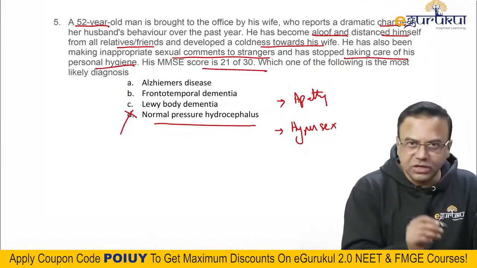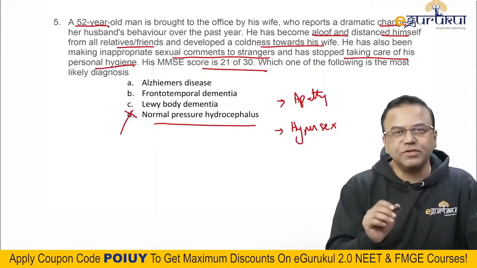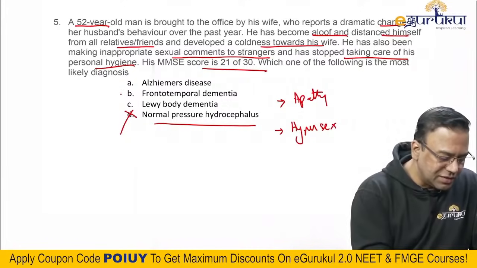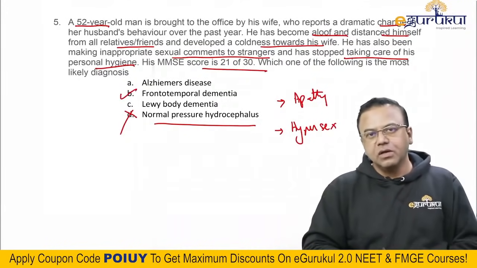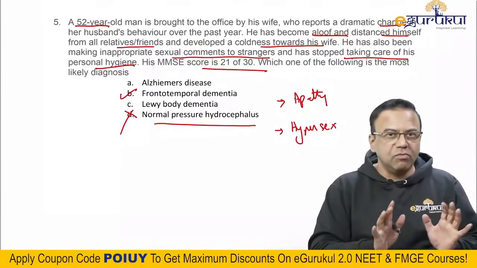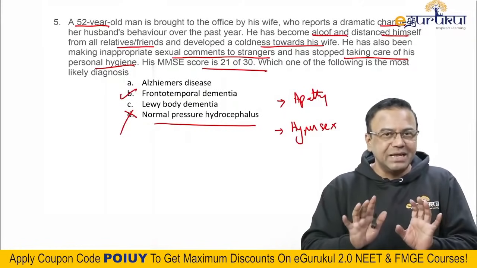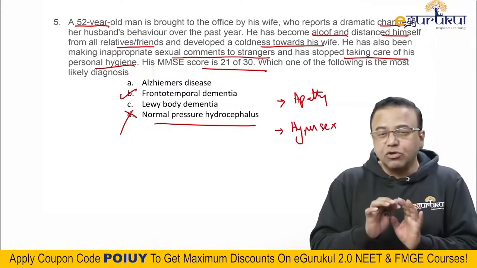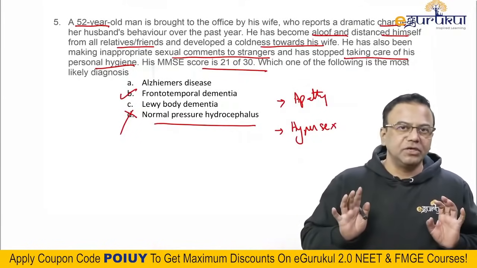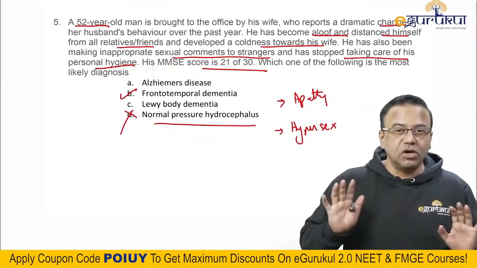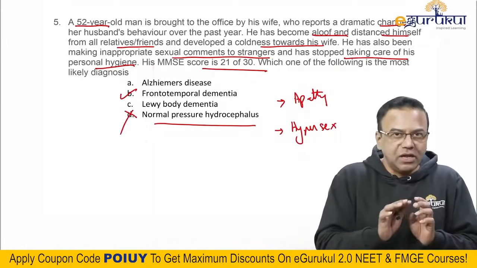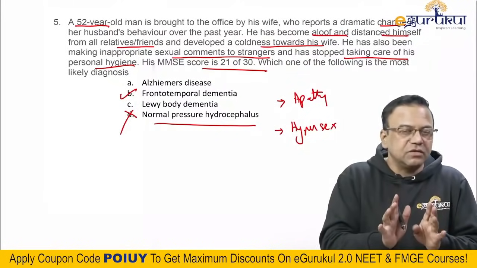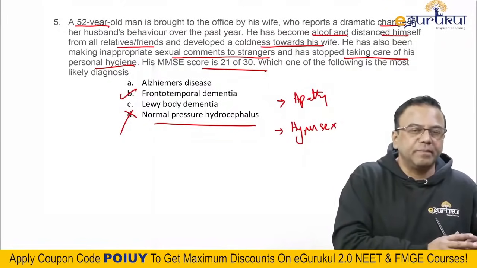MMSE score is low, suggesting it is a dementia. Any MMSE score less than 24, they are talking about a dementia. So this is a classical description of frontotemporal dementia. Did you notice anywhere in the question they're talking about visual hallucinations, REM sleep abnormality, fluctuating cognition? Those features are not described, so it's not Lewy body dementia. No Parkinsonian features, so it's not Lewy body dementia, right? If you've got any of these features, no need to have all of them, but if they are described in an MCQ, this is suggestive of Lewy body.